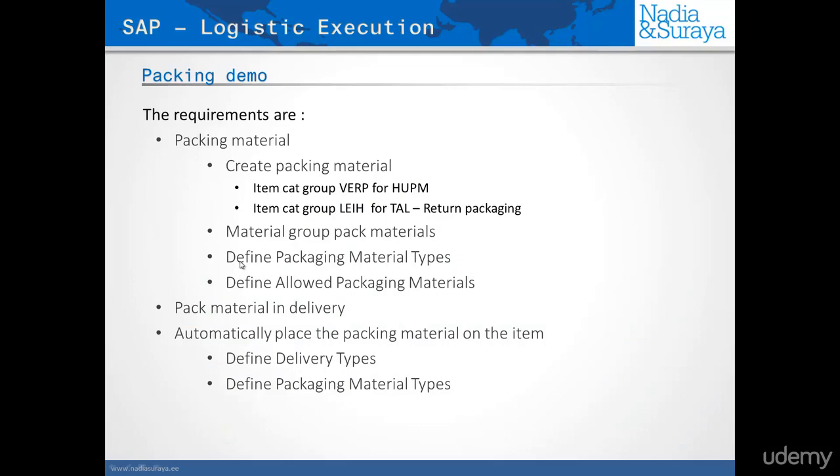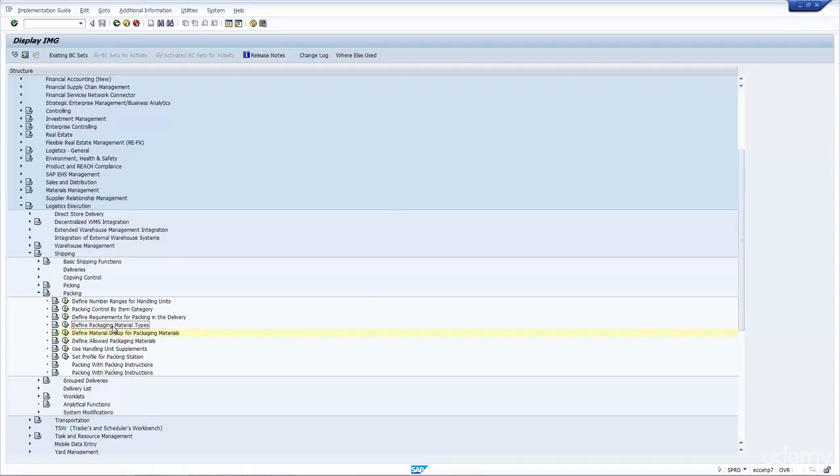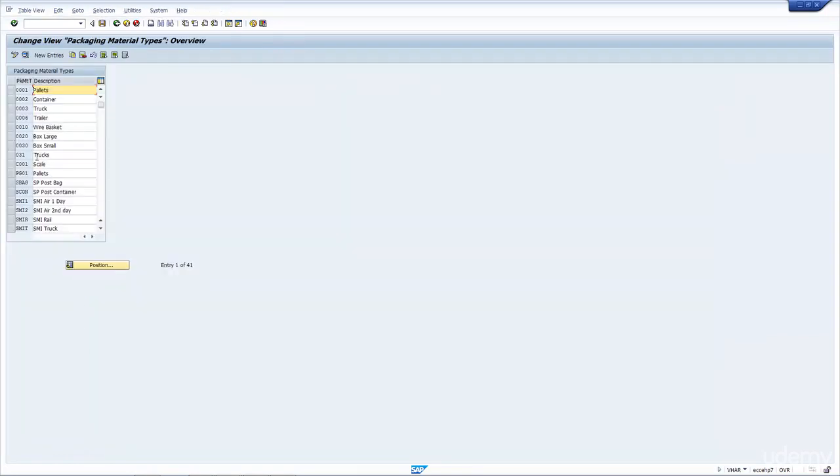Now look at the defined packing material types. The defined material packing types describe and control what kind of handling unit it is. What I mean by this is the packaging material type could be a pallet, a box, a metal cage, or a container of a shipment.